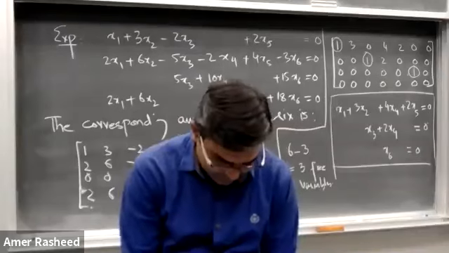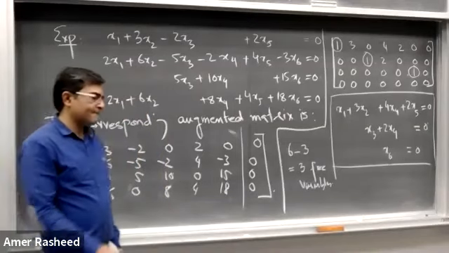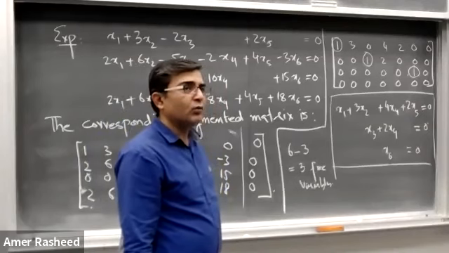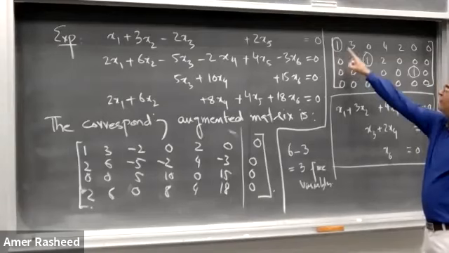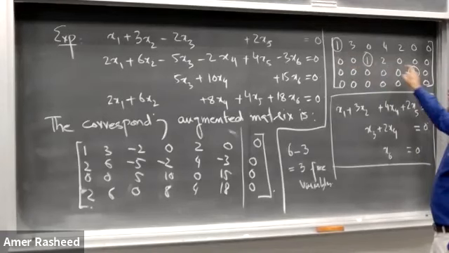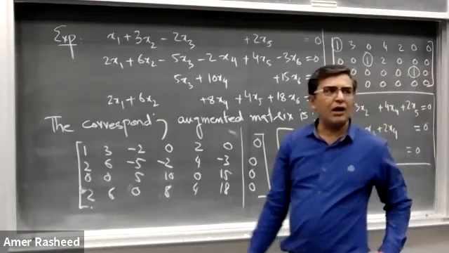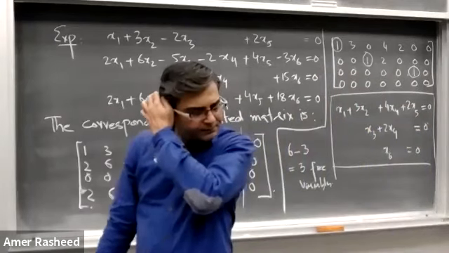You people don't have any question? Sir, go ahead. Sir, 6 variables minus 3 non-zero rows, right? Yes. Okay, sir. Thank you. The other one? Sir, there are not 3 non-zero rows here. There are 3 non-zero rows, right? The pivot element, okay. A row that has a non-zero entry is a non-zero row, basically. The first is right, the second is right, the third is non-zero. The fourth row is 0. So 6 minus 3 is equal to 3. 3 variables you have to introduce as free variables.